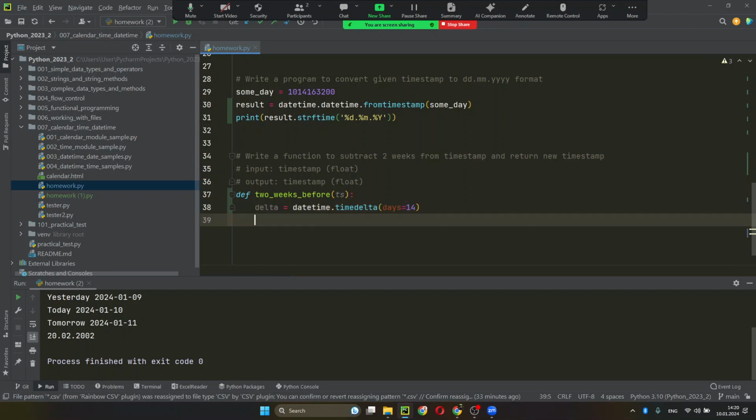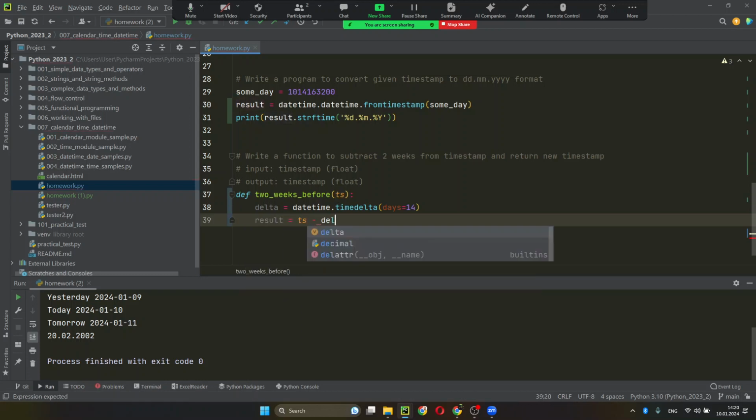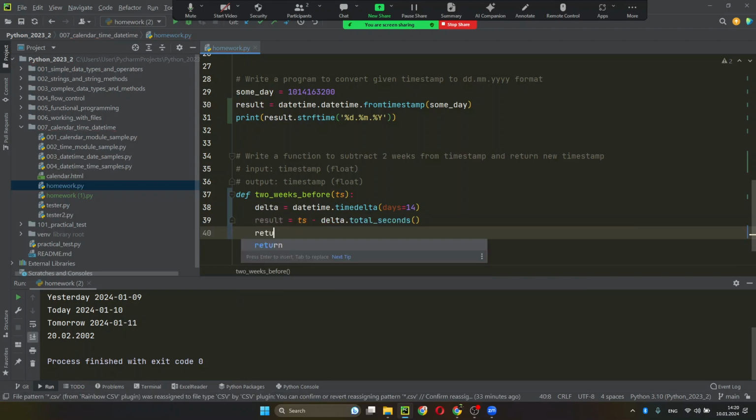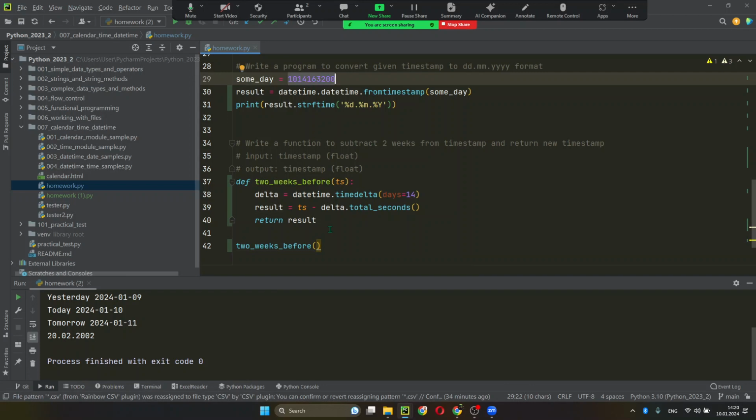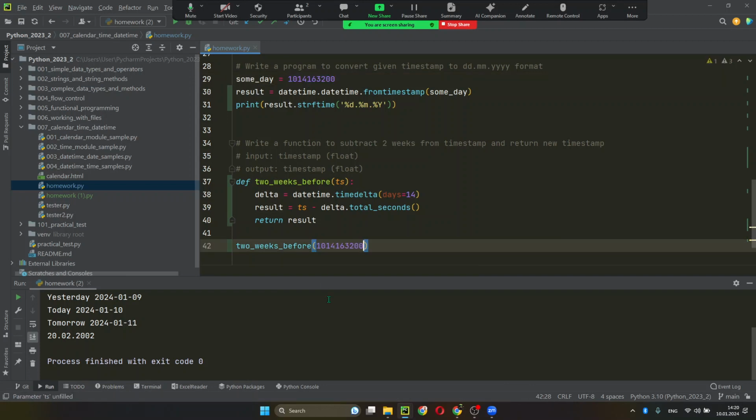And I can say that result will be equal to ts minus delta dot total seconds. I did show you last lesson that a timedelta can be converted into total seconds. So doing it like so, and I'll try to call this function, I will put the same timestamp I had in the previous task. So we need to print it.